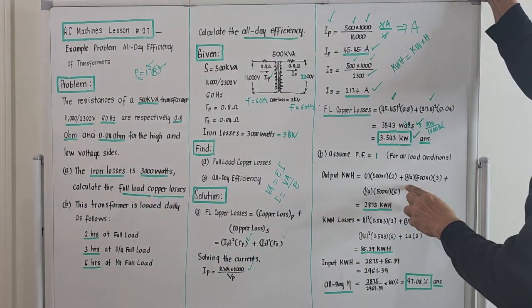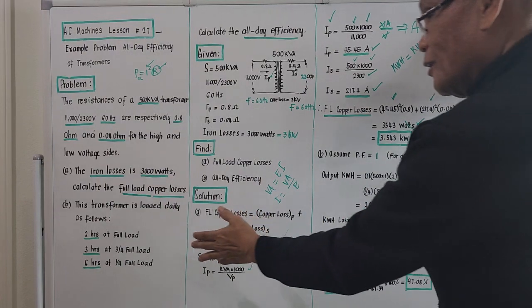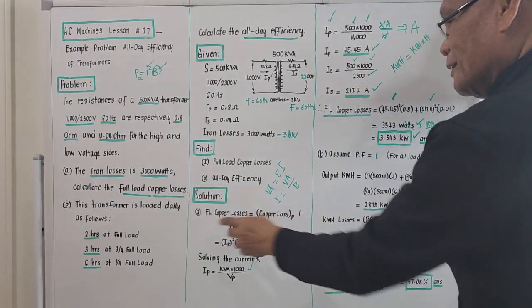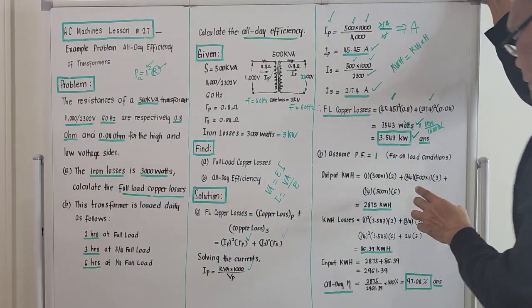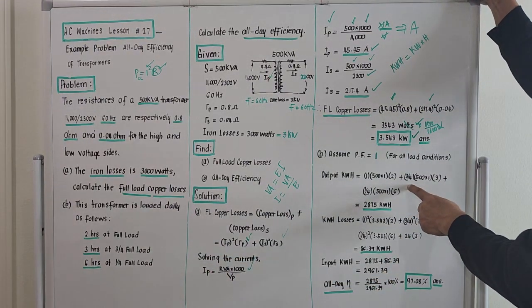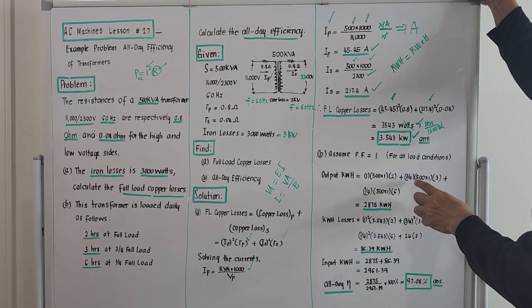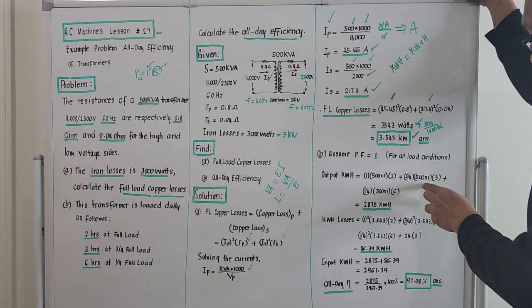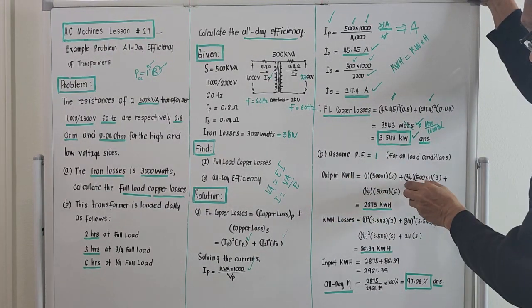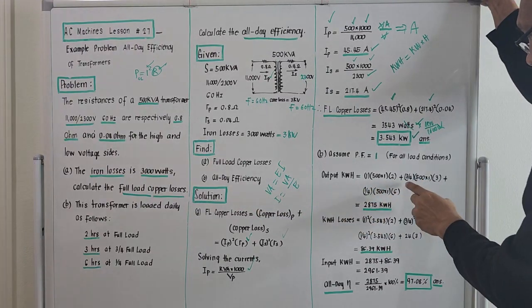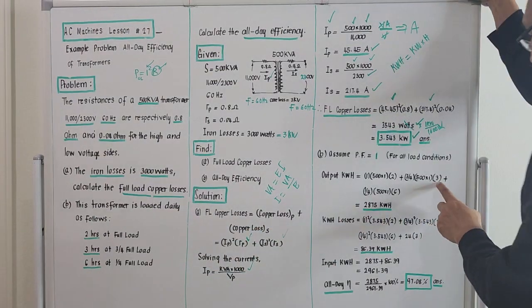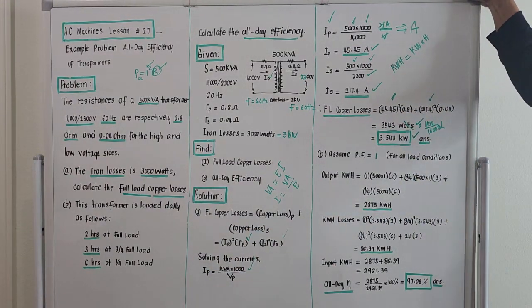This is 3/4 full load. The load for the first one is full load for 500 kVA times 1. Next one is 3/4 full load, so we will multiply this by 3/4. The true power is actually 500 times 1. This is kVA times 1. Apparent power times power factor is true power. But at 3/4 full load, we need to multiply that by 3/4. How many hours was it operated at 3/4 full load? It's 3. Right? Next one.